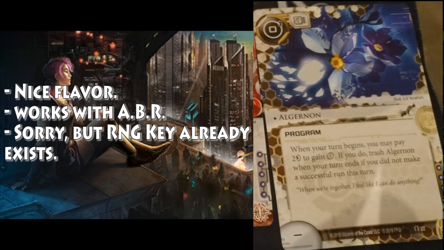So I think this is supposed to help synergize with that, or just help you get extra clicks when you happen to want it, like against Bioroids, or if you just have extra stuff you want to do this turn. Still, I don't think a lot of people are going to take this, mostly just because they're going to go with RNG key instead. But there might be some niche situations where this is really nice, or people might figure out ways to abuse this with Find the Truth.